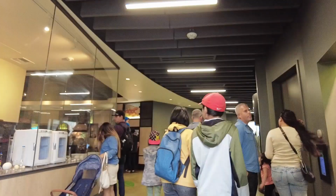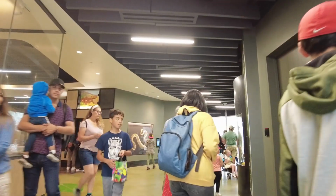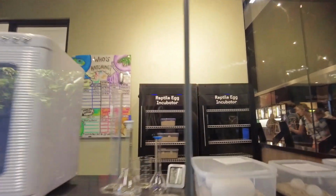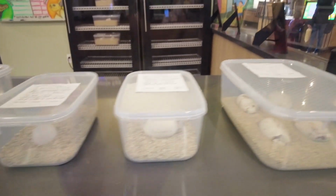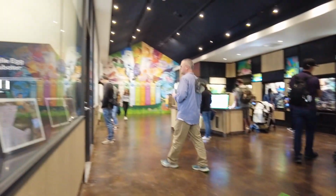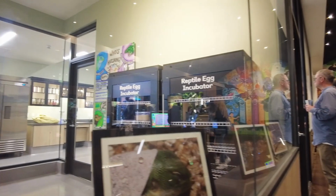Now, once you get to the next part of the building, this is another favorite part of mine because it is the reptile/egg incubator area. And it's just really cool to see how they give you the science-y area that they use to help incubate reptile eggs and help them grow, and they show you and educate you on what the different sizes are. I thought that was really amazing. Making it feel like you were stepping into like the Jurassic Park scientist laboratories where they worked on all the baby dinosaurs. It's awesome.